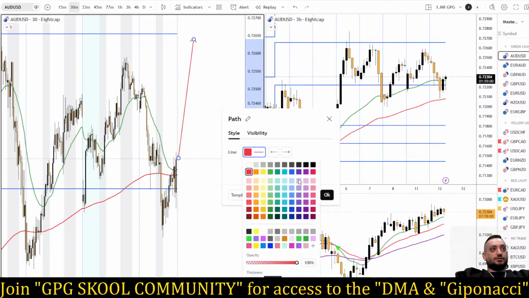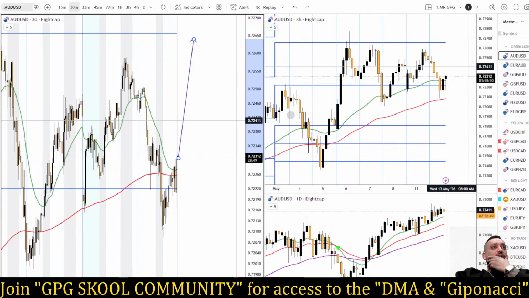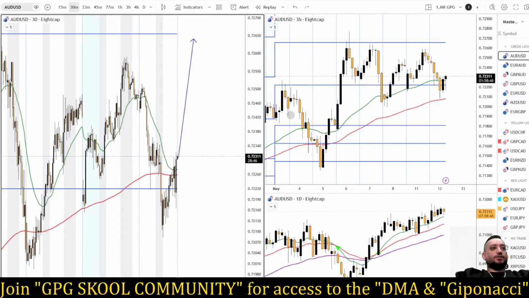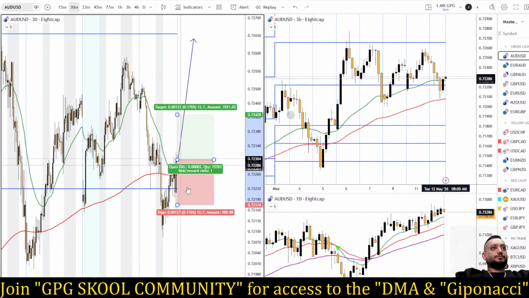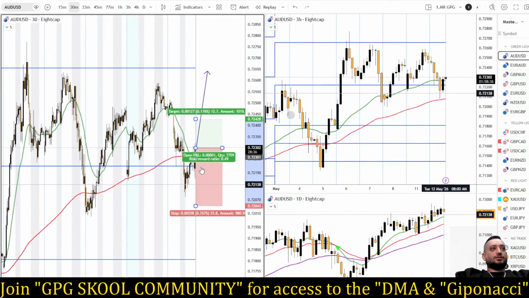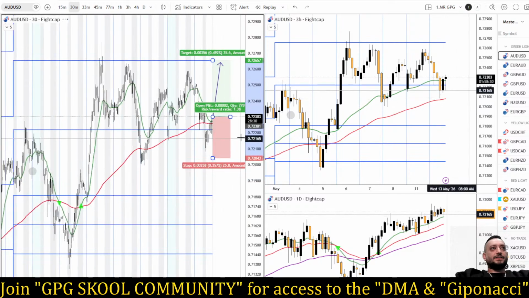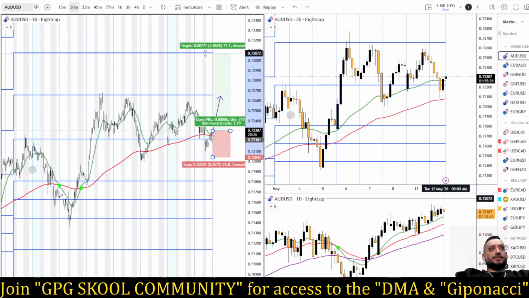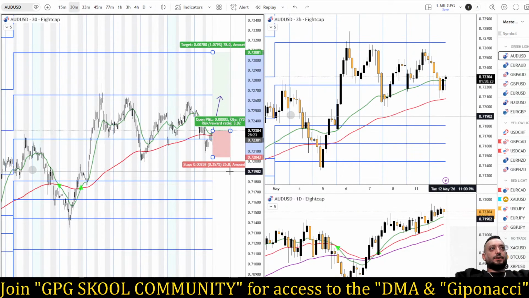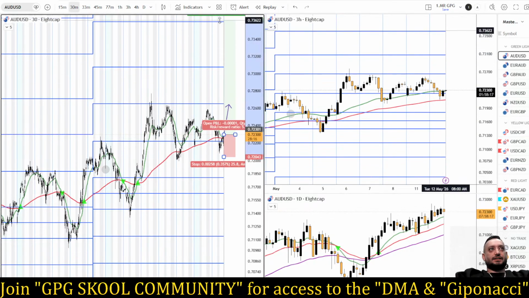Let me change this to purple, and yeah, I'm gonna put this one here too. So basically, this is the first one. I'm already into this one, and we're going to basically use the levels or higher low of the days, depending on what is closer to us. This one is below level and the low of the day. So our first TP is going to be about 35 pips. This is probably where we're going to break even. And the next TP is 78 pips. And obviously after that, it's better looking at it here, 73,500. This is the third take profit level that I have for this one.